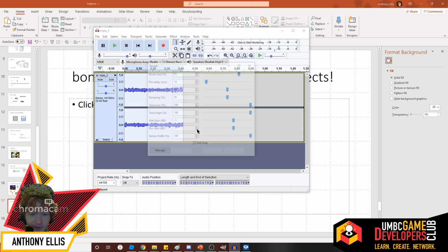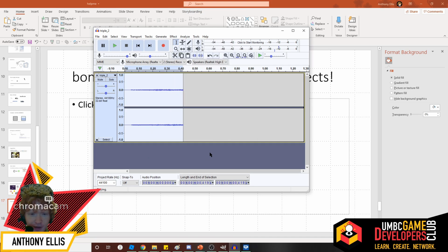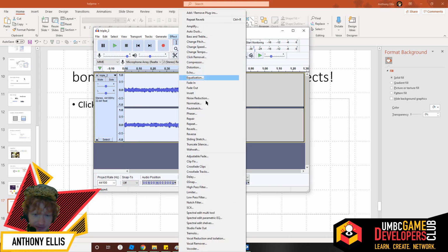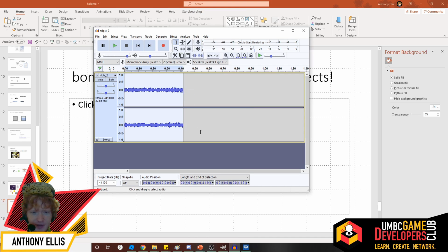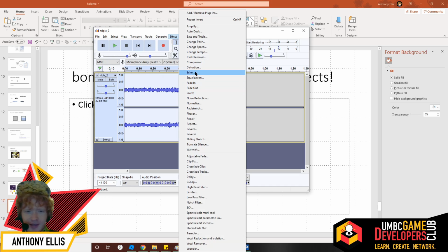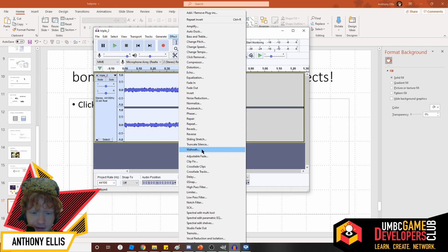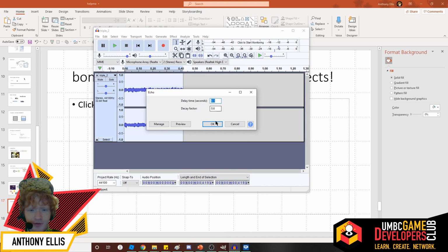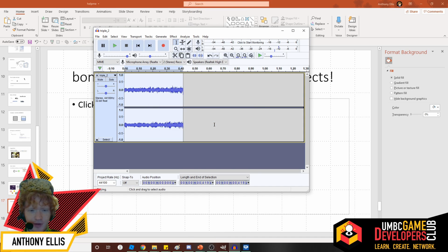Now, what if we add reverb in there? Just disguise it. Okay, that made it a little too quiet. What else is there? You can invert the sound. I don't know what that does, honestly. And, let's speed it up. Ooh, echoes are pretty cool. Just want to see what it does.